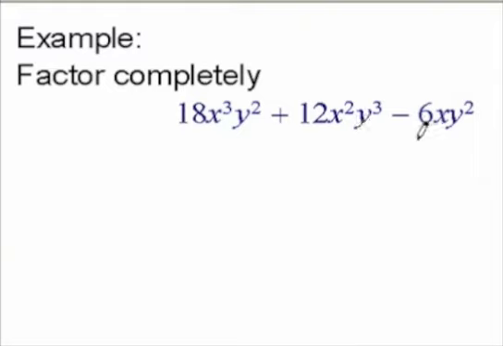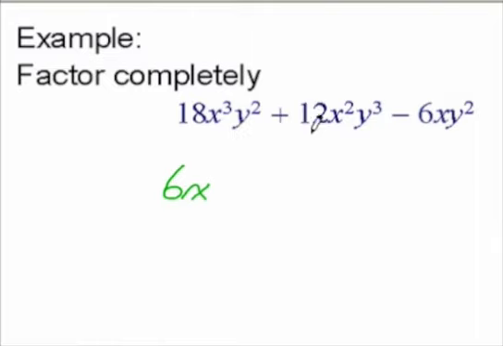Start with the numbers, see what you can pull out of each one of 18, 12, and 6 here. So the greatest numerical factor of these three numbers is just 6. So we'll pull out the 6. And then we start with the variables x cubed, x squared, and x. General rule of thumb is you want to pull the smallest powered variable out, which happens to be this x right here. So we're going to kick out the x also.